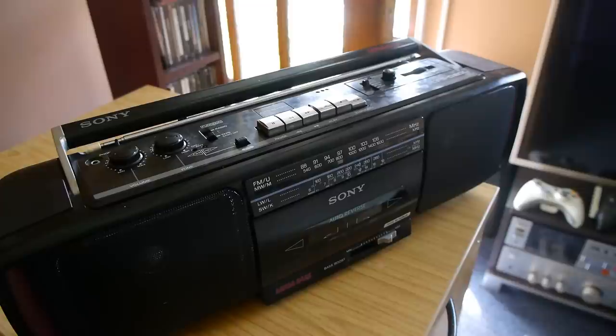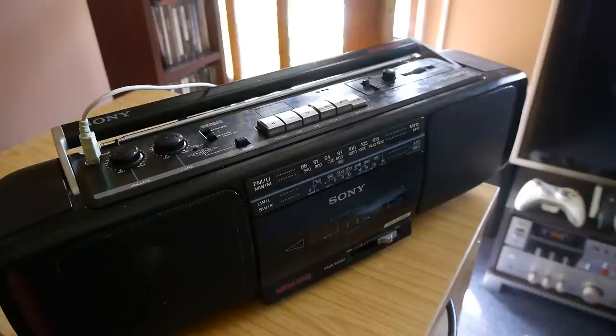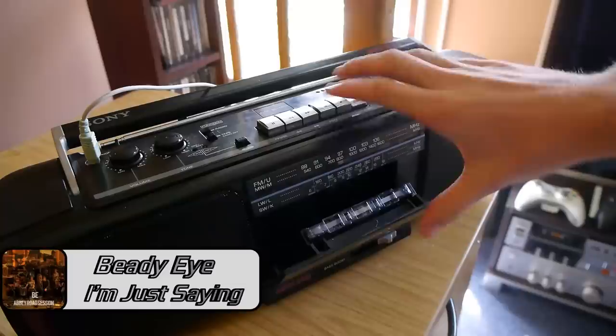Second to this, I tried a homemade cassette of a live recorded concert to see how well it handles that kind of content — one that had been specifically mastered to work on this type of equipment. A standard ferric cassette with no noise reduction implemented, to ensure it ended up sounding its best. It's not too shabby overall and shows an ideal type of playback from a non-commercial cassette.